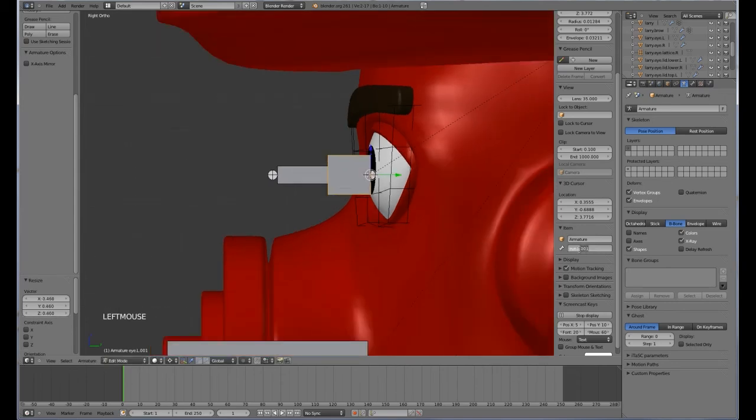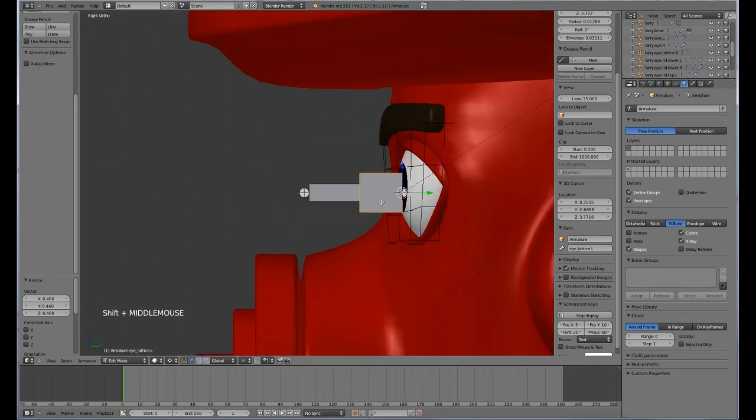I'm going to call this, let's call it iLattice.l. We can't parent the eye and the lattice to the same bone, obviously, because then the lattice would rotate with the eye and it would look kind of weird. We'd end up with like an oblong eye coming out.